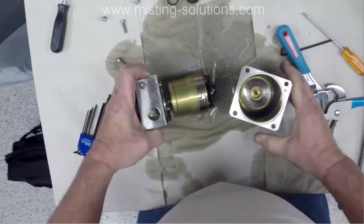I mean, you can run it for a very short period of time, but after 15, 20, 30 seconds, you're going to start to do some damage. Now, to do some real bad damage to it, you're going to have to run it for longer than that, but it's not going to take much. So we'll continue on here.